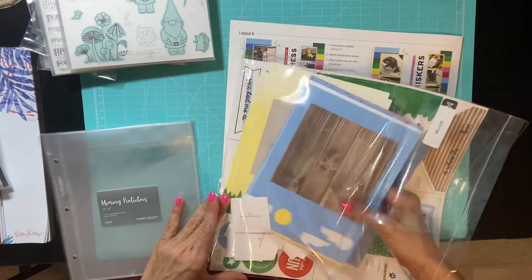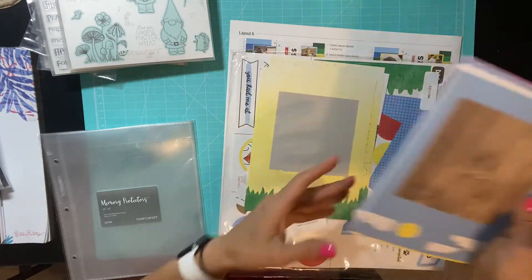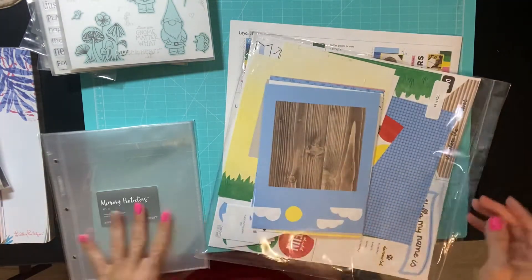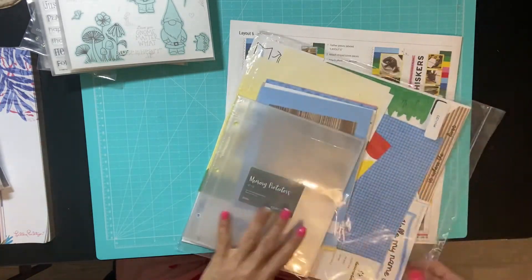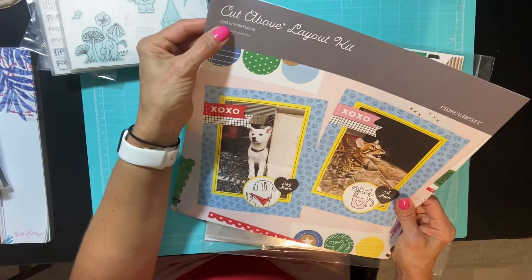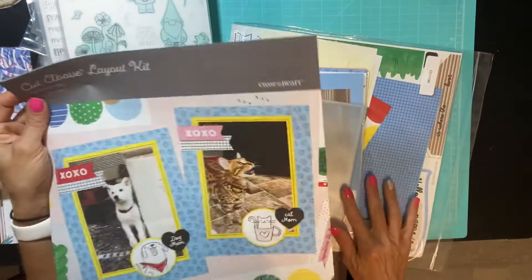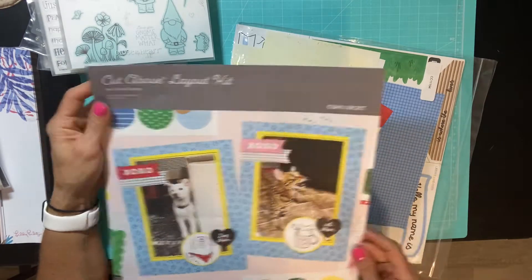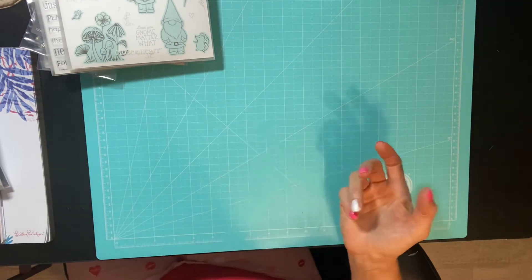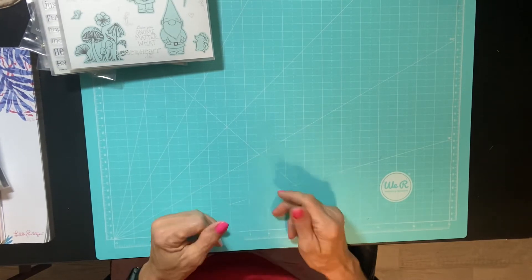You get your stickers, your cardstock die cuts, and the pages are already ready for you to just stick your pictures on. It's an all-in-one create-a-scrapbook. That again is the Cut Above Layout Kit for Best Friends Forever. Any Cut Above layout kit is designed like this — I know our new one looks like some Disney papers, and that Cut Above kit called Happiest Place would be everything you need to design one scrapbook.